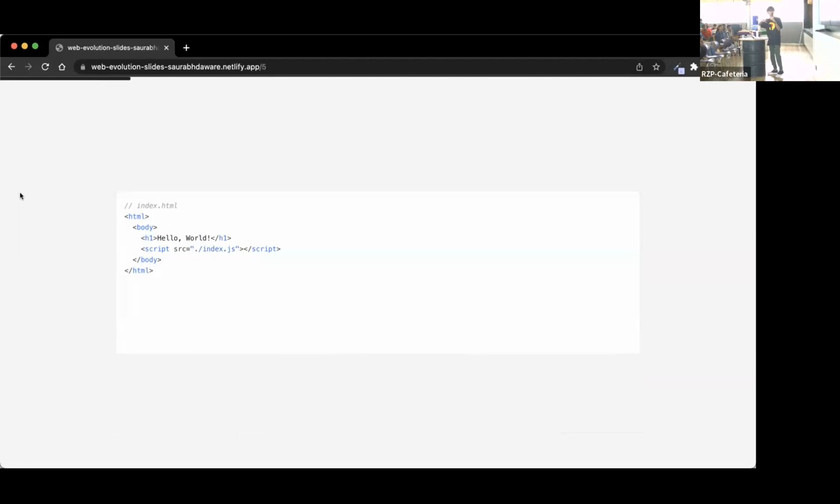This is the basic JavaScript HTML setup. You have HTML and just import a script. Now, this wasn't a perfect solution either because it got very unmaintainable very soon. For example, imagine having 2 scripts or more scripts here. And now in the index.js, I just write code like this, where I do getText and I use $. Now, where is this getText coming from? Or where is this $ coming from? There is no modularity in the code.